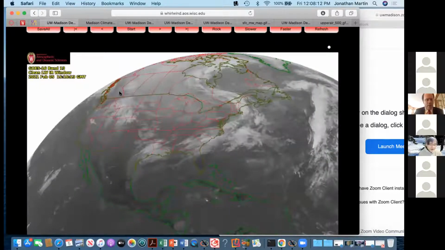And the next weather feature that we have to worry about, besides the cold, and even the cold shows up in the infrared. Look at how cloudless and dull gray-white this air is over the central and high latitude provinces of Canada. That means it's almost as cold as space. And it's really cold. And then this is a weather system that's going to slide on the southern edge of this punch of cold air that you can almost already see in the infrared.